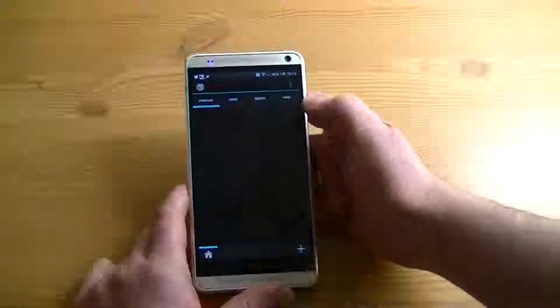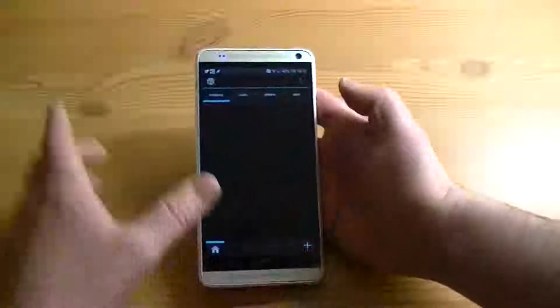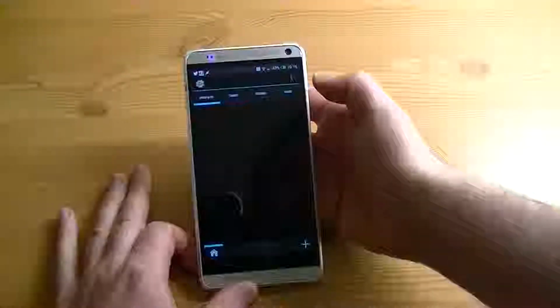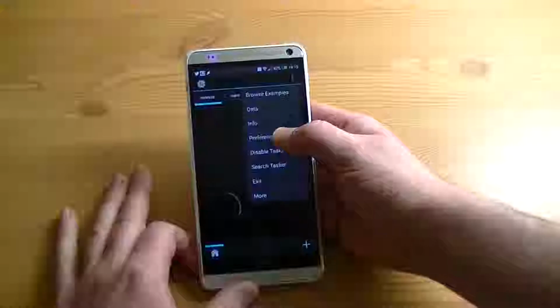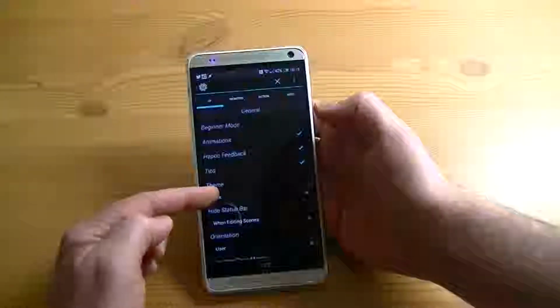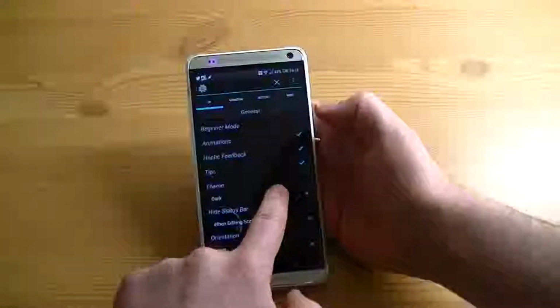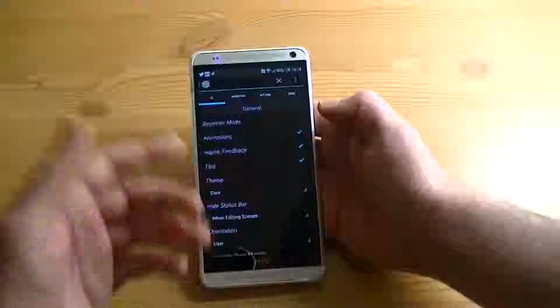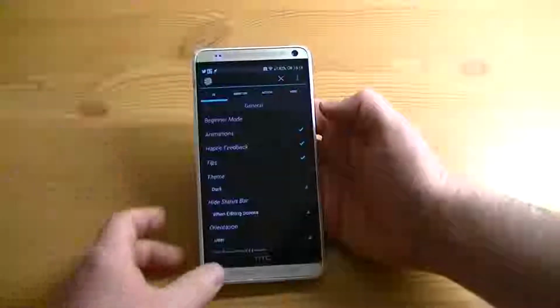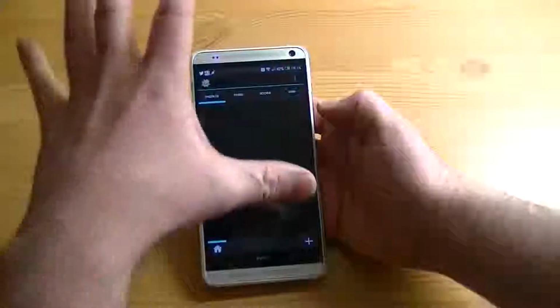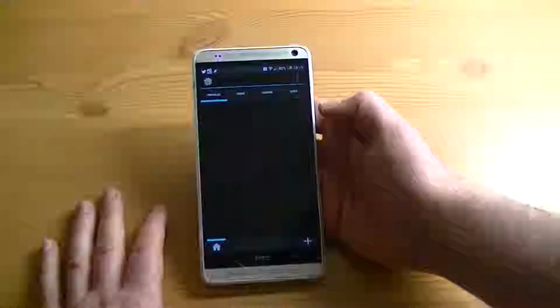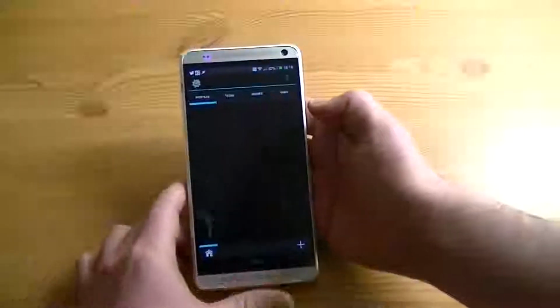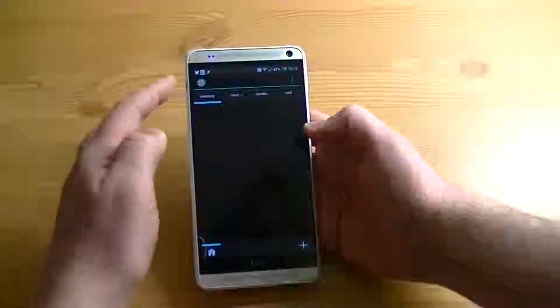So to do that, you first go into the Tasker app. Now I do want to point out mine's got the black backdrop. What I've done is gone here into preferences and change the theme, which is right there, to dark. So you just change it right there, and then you'll have to back out and go back in for it to change. I wanted to bring that up because if it's your first time opening the app, it's going to be all white and look very different. So don't be alarmed, it is the same app. So let's get on into this.